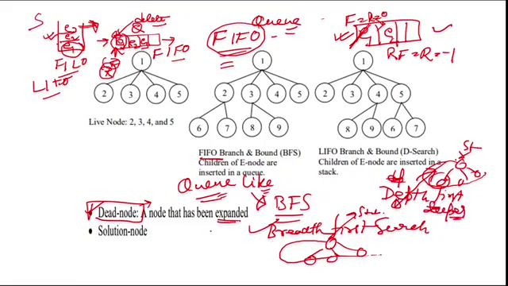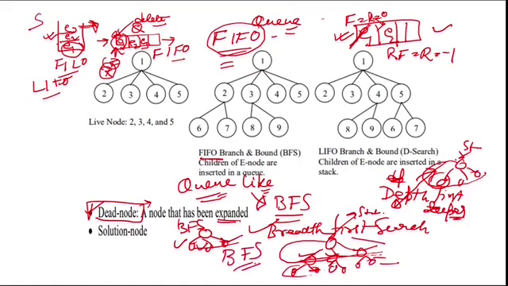But in case of breadth first search, it always searches like this. First it will search this, then this, in case of BFS I am talking, and then this. Once this level is fully expanded, for this node, this node, this node, then this level will further expand. Then it will search this, this, and then this. That means level by level it will search. This is a very fundamental searching algorithm available in data structures as well as in algorithm analysis.